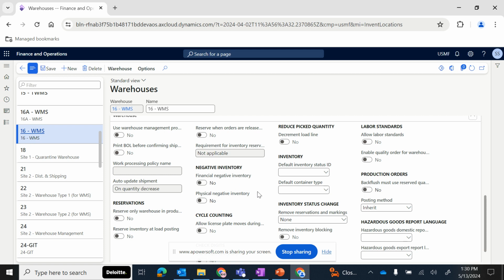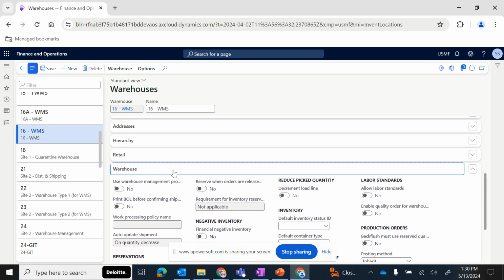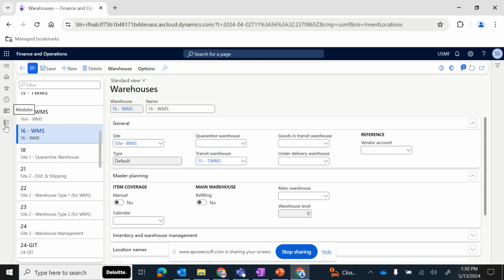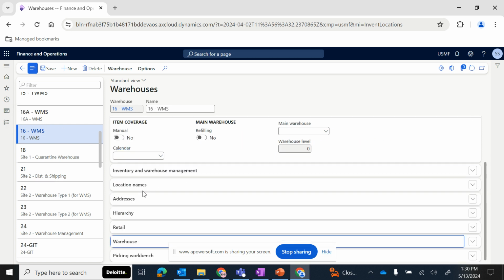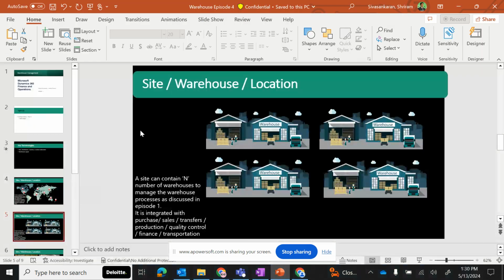Let's not get into these concepts right now because it will be confusing. The purpose of this video is to understand site, warehouse, location, and warehouse layout. Okay, so this is the basic setup which is actually required for configuring your site and warehouse. So we created a site WMS, and we have created 2 warehouses under it. Let's get into this presentation right now.